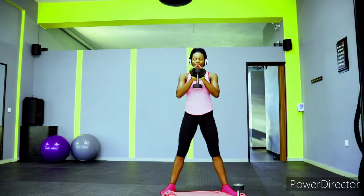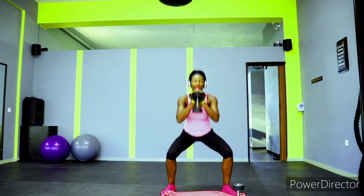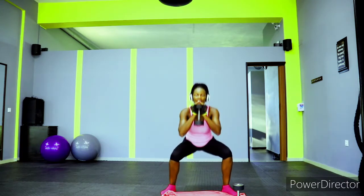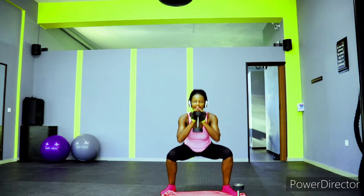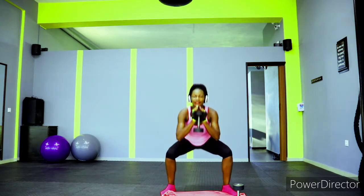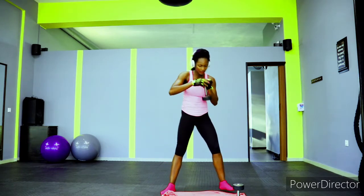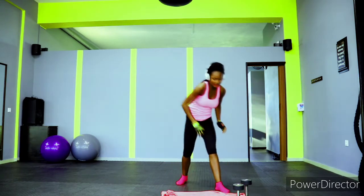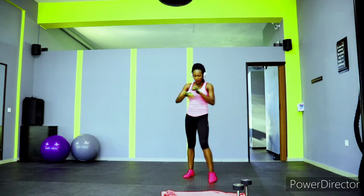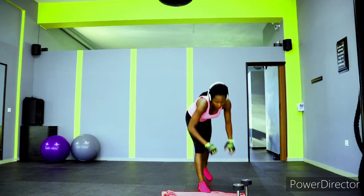This is strength training, so this is for strength and endurance. All right, this is going to be very challenging, but this is actually a beginner friendly strength workout. Okay, so let's go. Deep squat, hold your weight in between your legs. And let's go. Squat. All right, put it down, give yourself 10 seconds rest and get ready for the second.